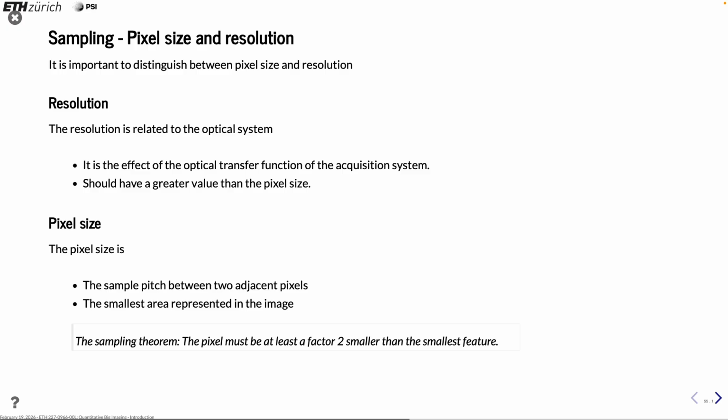So the sampling theorem tells us that to see an item, you need at least 2 pixels to see the variation and tell it. Otherwise, you will get aliasing effects, which you see in the images as moire patterns, so ripple around the edges. Ripple you can also see in JPEG images when they have done too heavy compression, but that's a different thing.